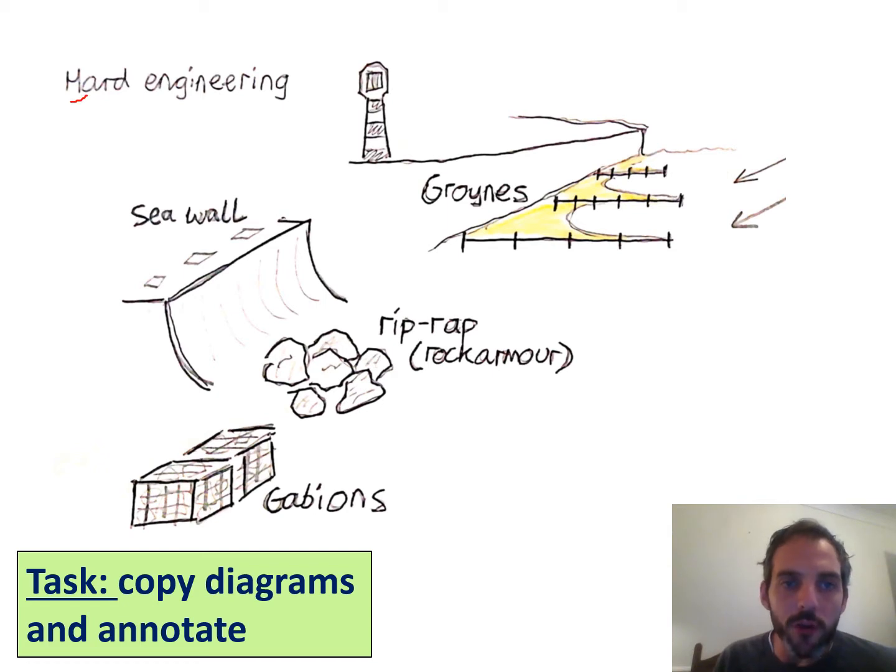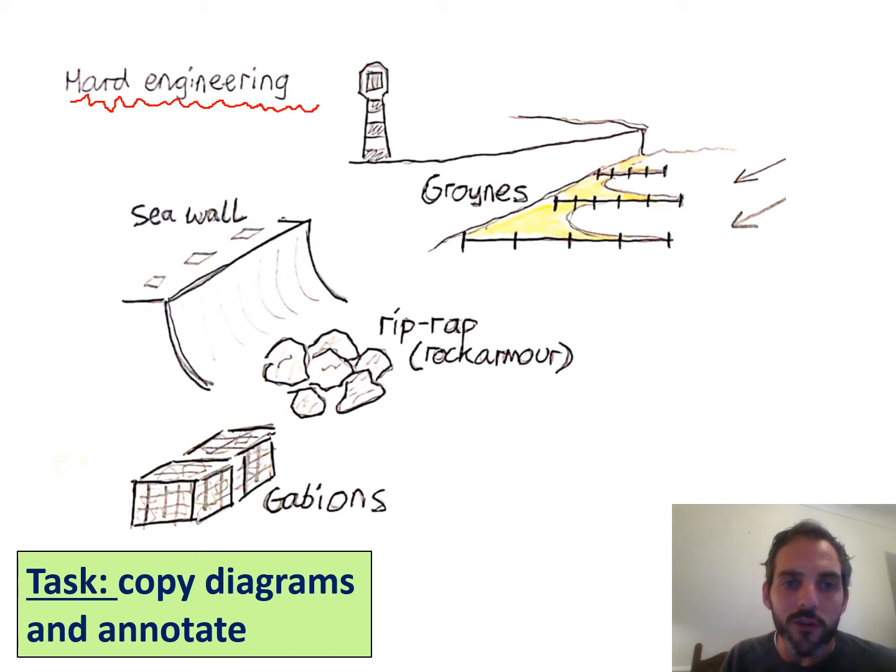We're going to go through one by one each of these coastal management techniques, and they are hard engineering, so they change the landscape. What I'd like you to do is to annotate your diagrams with key facts and information. If you want to watch the two clips that talk about these, please do so, and they are in the description beneath this video. The first one we're going to talk about is a sea wall.